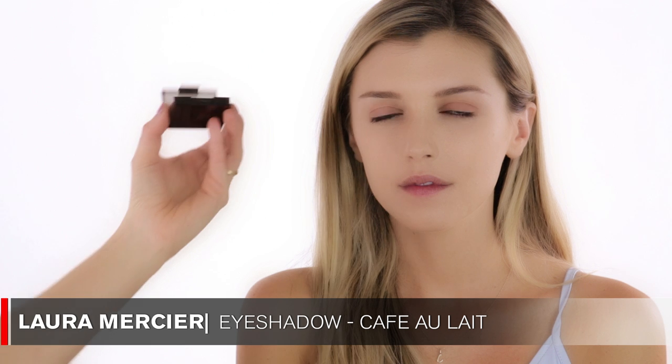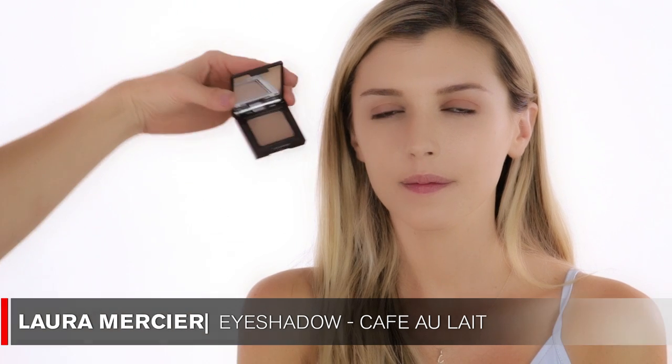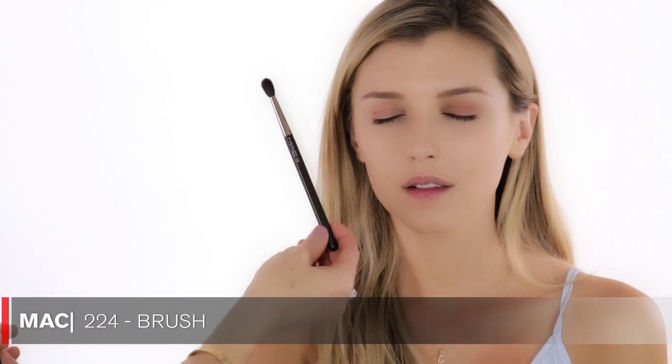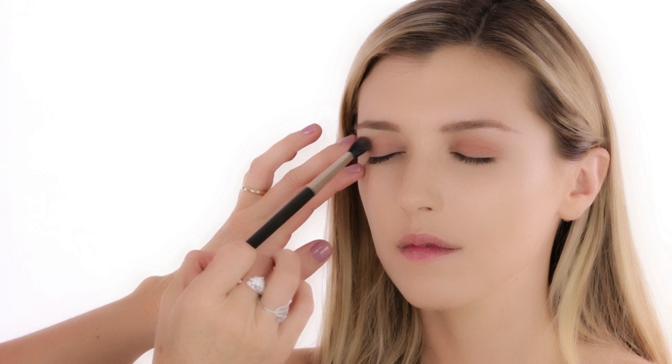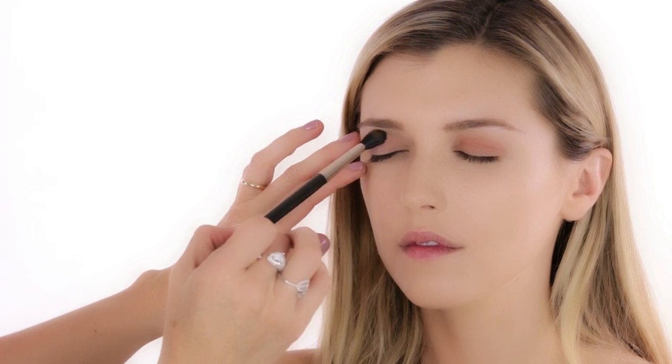And then the next product we used is this really matte Laura Mercier eyeshadow. And the color is Café au Lait. And this is the color. And I'm using it on a MAC 224 brush. And I'm using this color in the crease. So we're basically just building a little bit more definition in your eye.